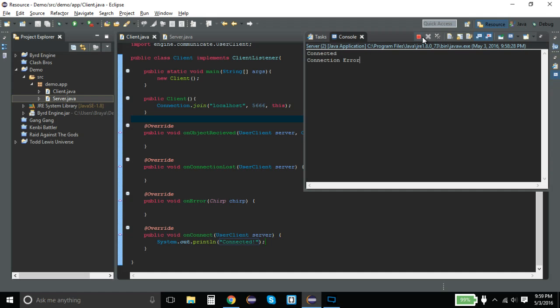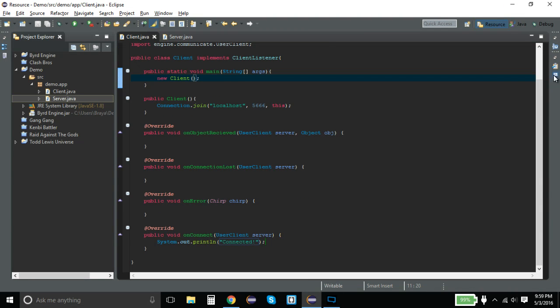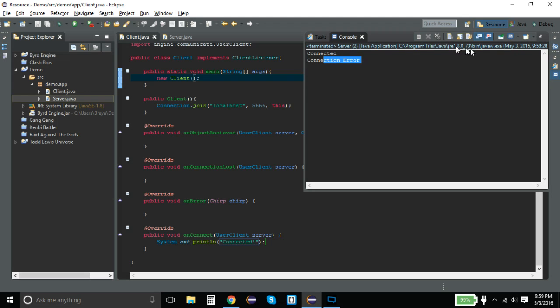Okay, so we're going to, oh no, that's the server connected, and then it connected, and then I guess in the code it says connected, and once it connected, it turned itself off because we don't have it doing anything, and so the connection error is on connection lost. So that's understandable. Cool. It means it works.